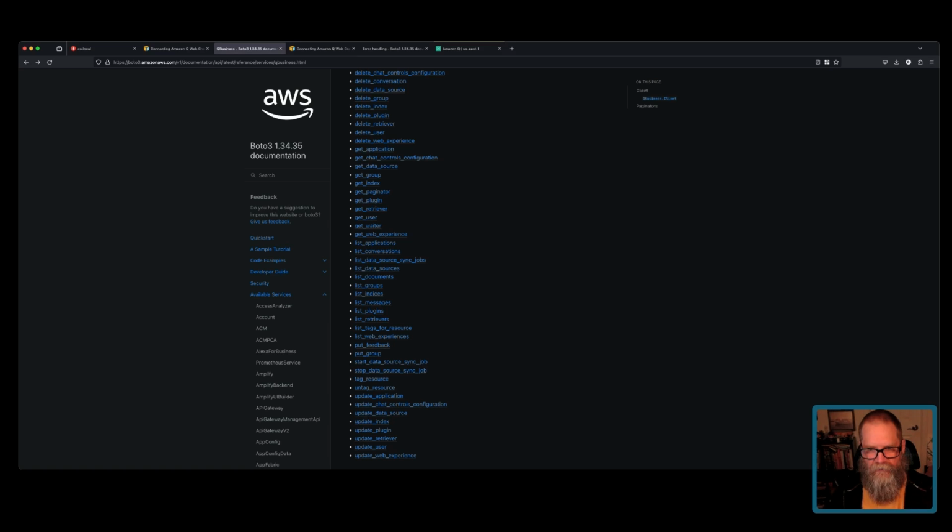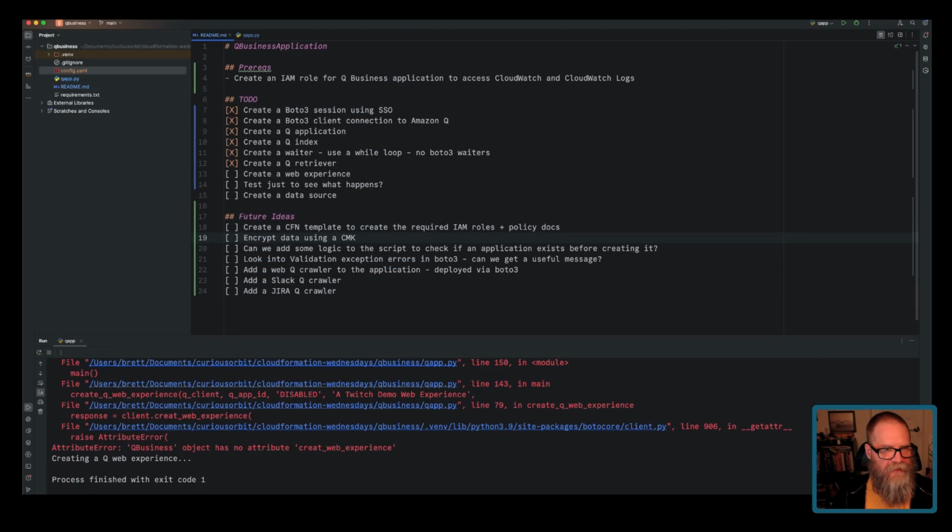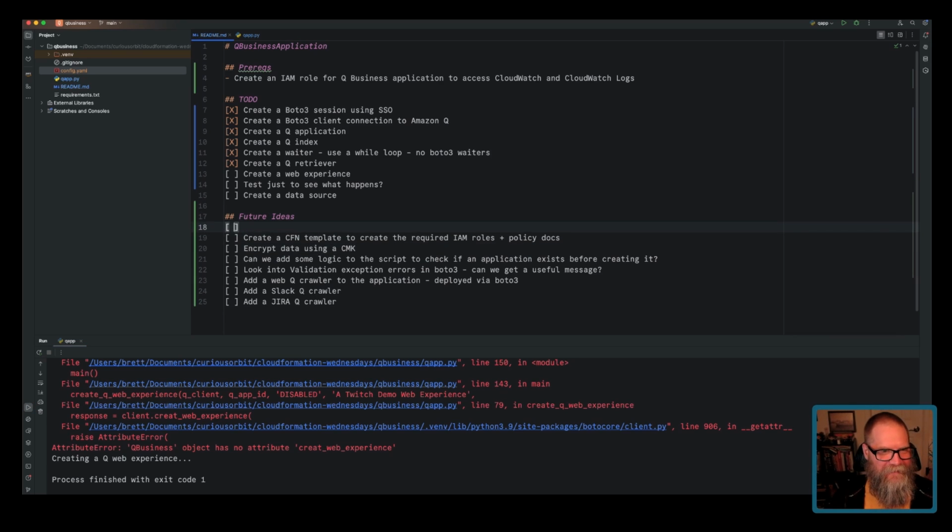Let me add that to the to-do list. Look at Q Business says no. Okay, so add logic to avoid the ongoing deletion/creation process.